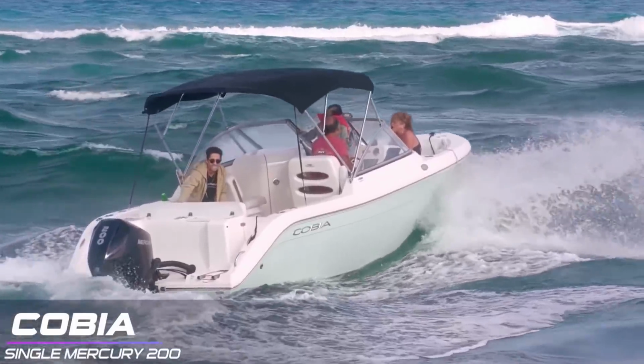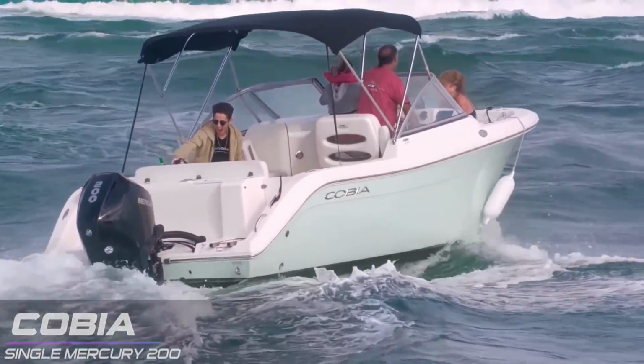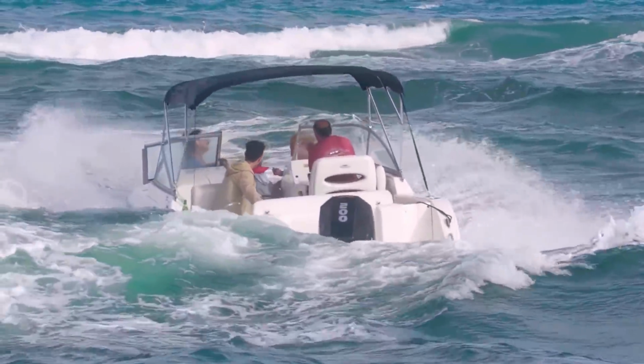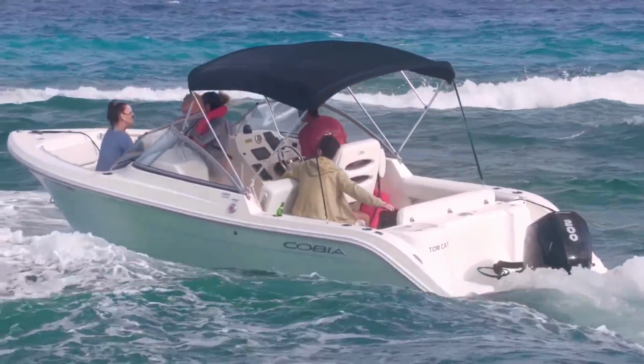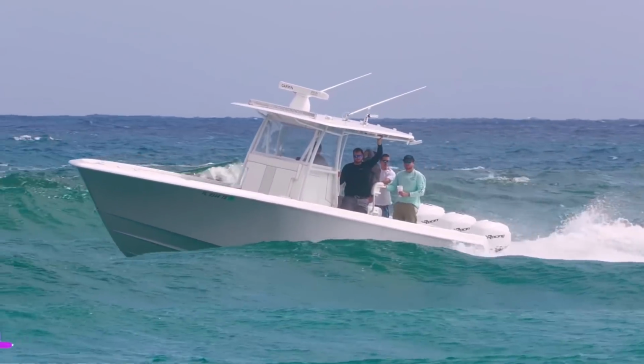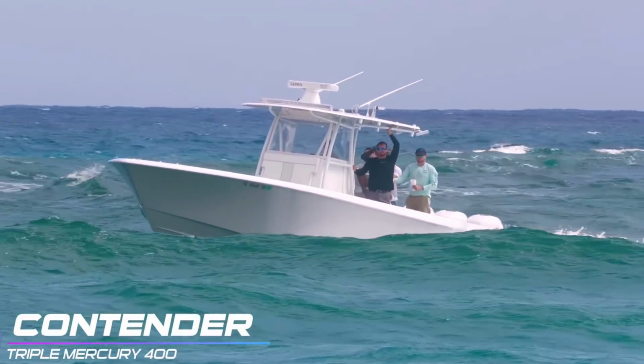It's a rough day, and they quickly decide, well, this just isn't worth it. And they're going to go ahead and make that Boca U-turn as well, and Boca will take a win here in the third round. And that's going to give Boca Inlet the 2-1 lead as we roll into the fourth round. And the boats are going to go ahead and throw a contender in the ring as we try and pick up a win here in the fourth round.